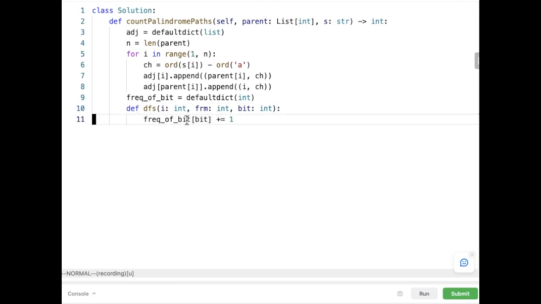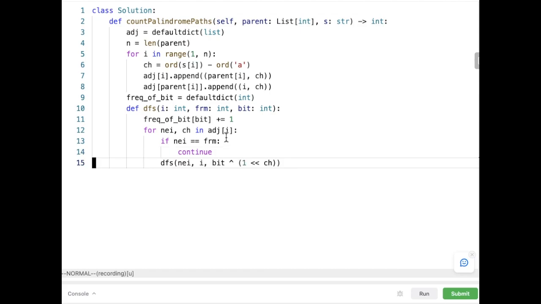And we're just going to add the bit count by 1, because we just keep the record, keep the frequency. And then for each neighbor of the current node, if it is the parent we came from, then we're just not going to revisit it. Otherwise we visit it, setting from as i, because the current node is i.